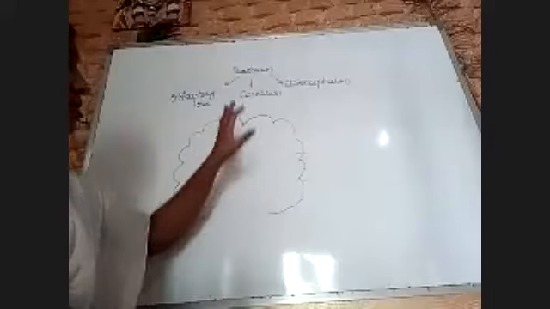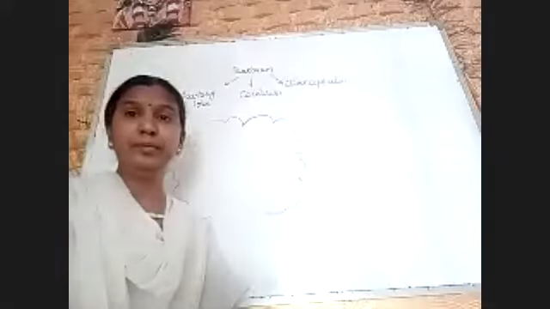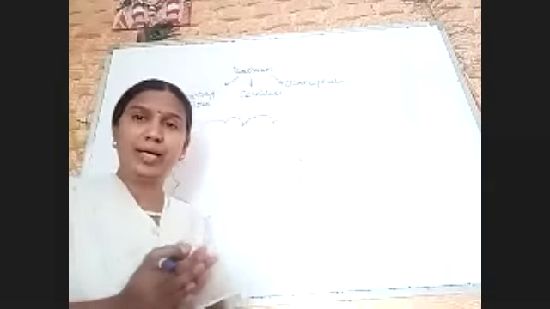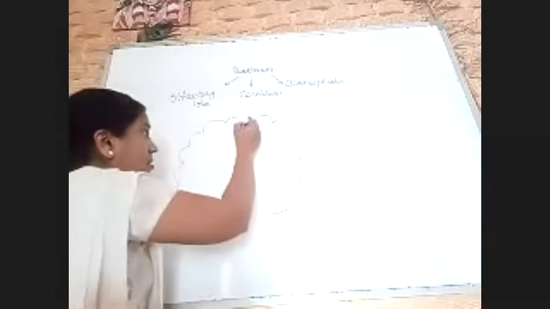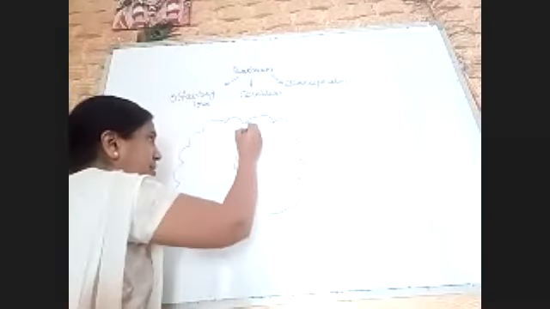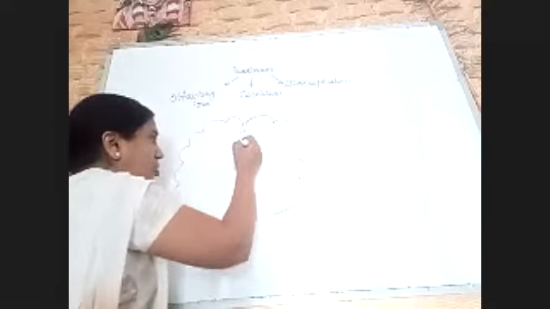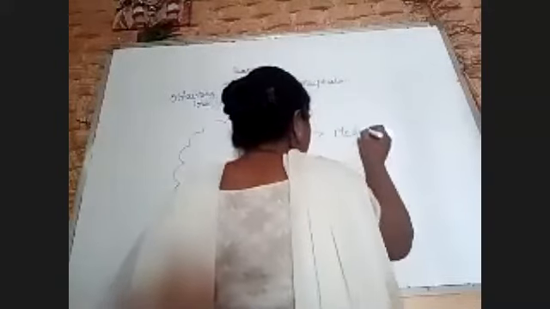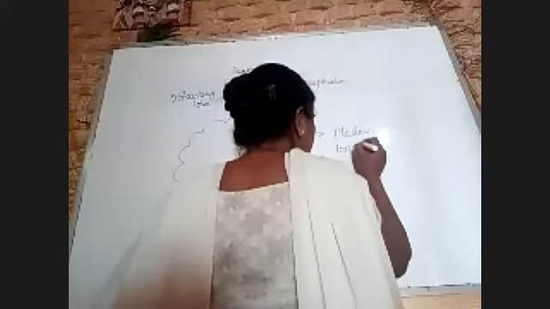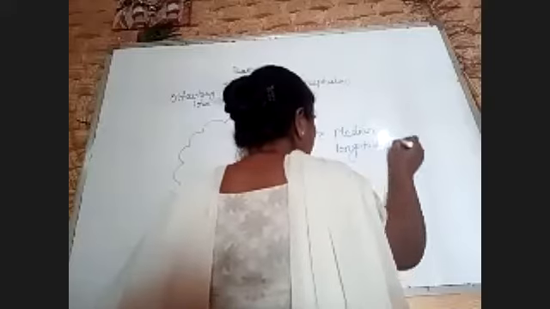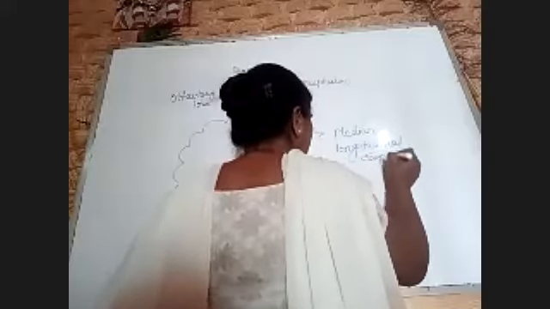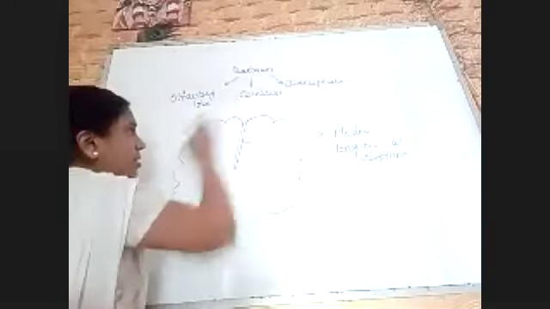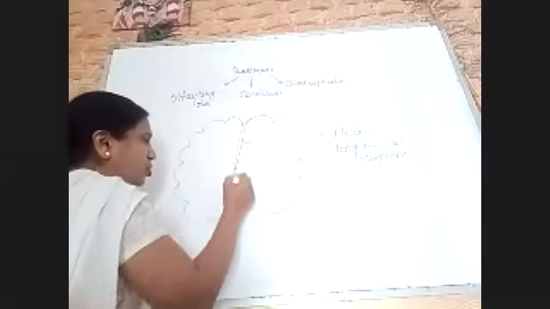Okay. So here, this cerebrum is the largest part of the brain. This cerebrum gets divided into two equal halves. Why? One groove is there like this. So that is called the median longitudinal septum. Due to the median longitudinal septum, this cerebrum gets divided into two equal halves.